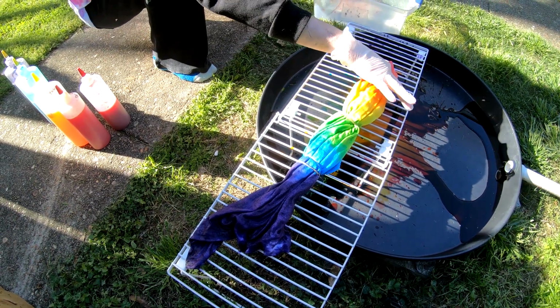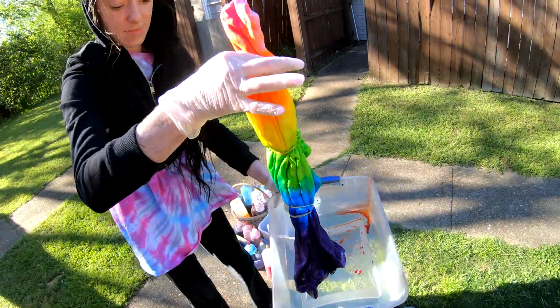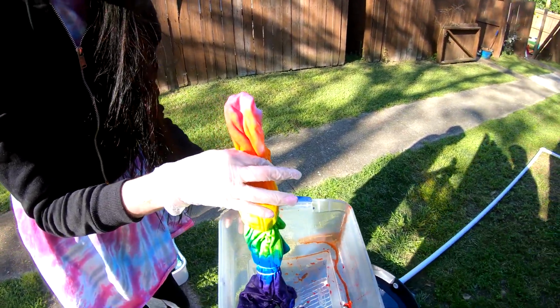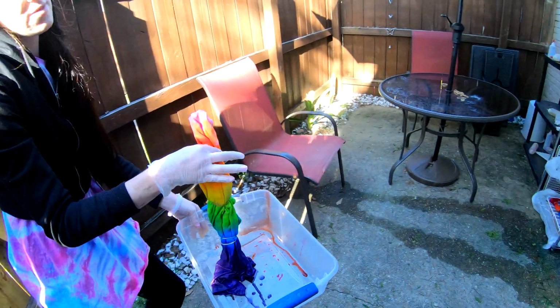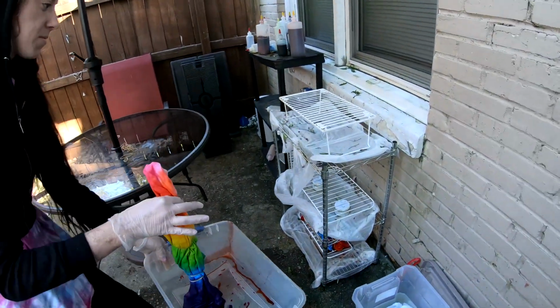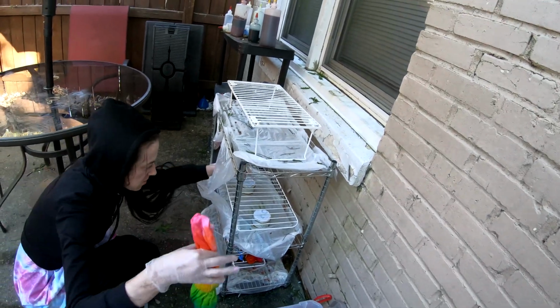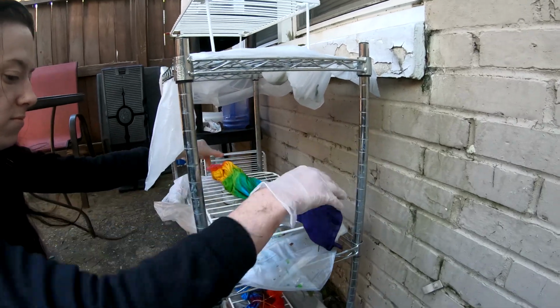Okay, let's take him to the drying rack. I kind of trapped you with my bottles. You go first. We got it. Where are we going? Middle shelf, she says. Middle shelf.